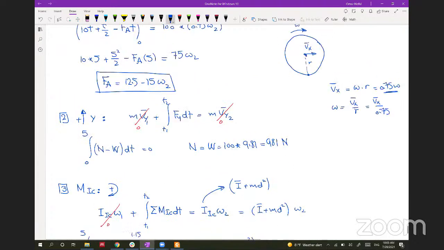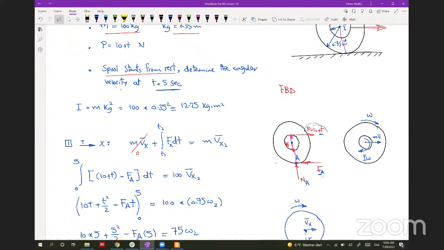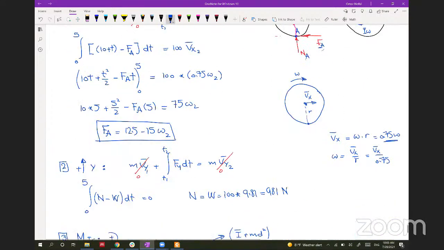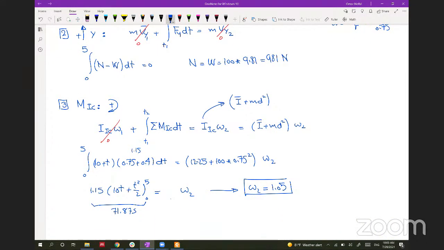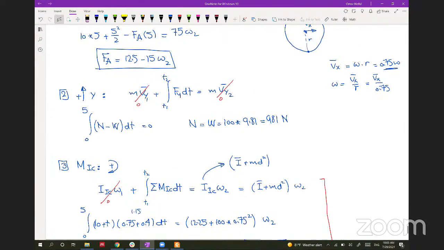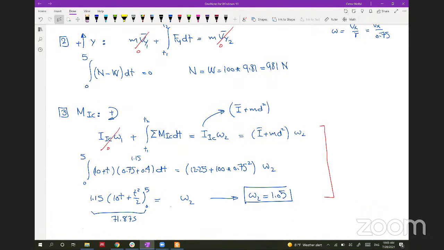And if it's required in this problem to get the friction force, you will substitute with the omega here and get the friction force. So this is how you solve the problem. If I were you and it's only required to get the angular velocity, I would start with the third equation and directly get omega 2 in just these 3 steps, and I wouldn't have to do the x and y directions. Just in case it was asked for the friction or the normal force, I would do the other 2 equations. But if it's not, I would save my time and go directly to equation number 3.